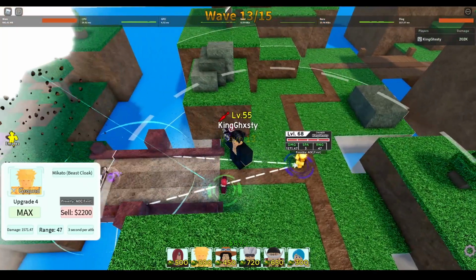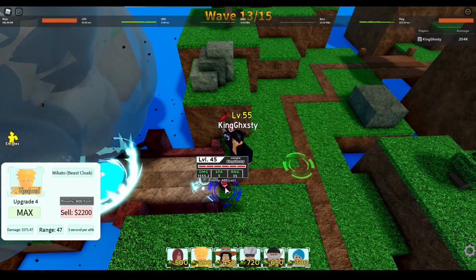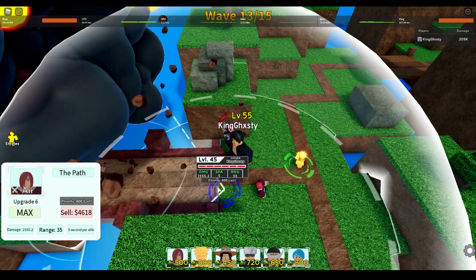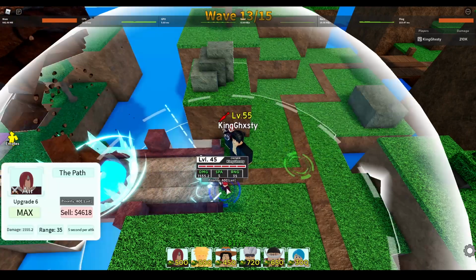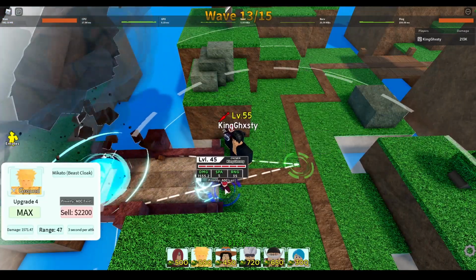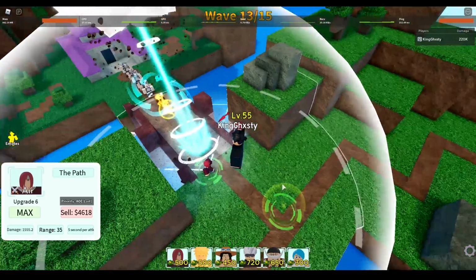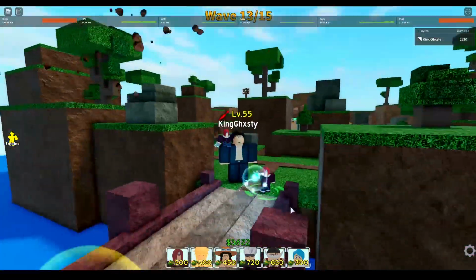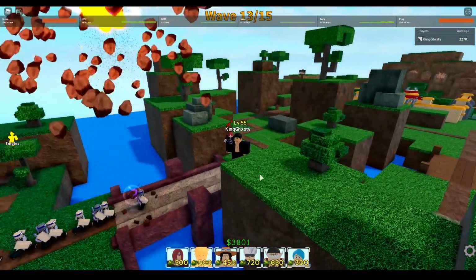So level 68 Minato does... Okay, so yeah, I'm pretty sure that Nagato is going to do more damage when he's maxed out, since I have one close to max. And he's doing the same damage, or almost the same damage as Nagato, so I'm glad that this unit is somewhat kind of better. I'm not sure though, probably not.